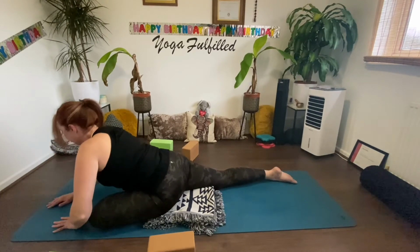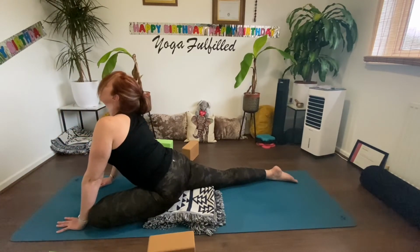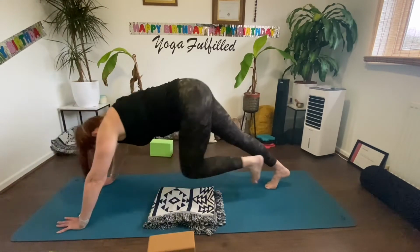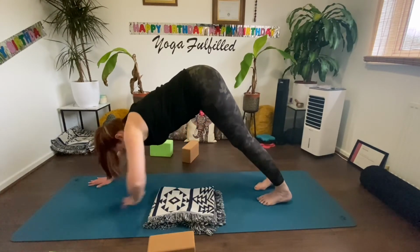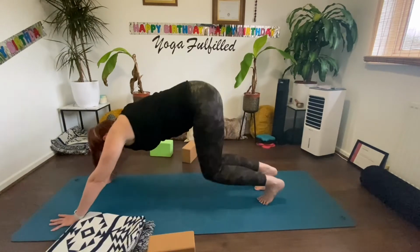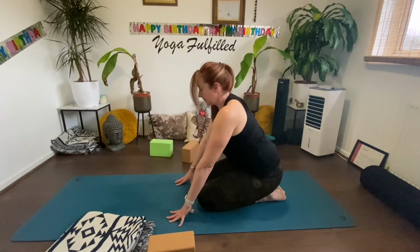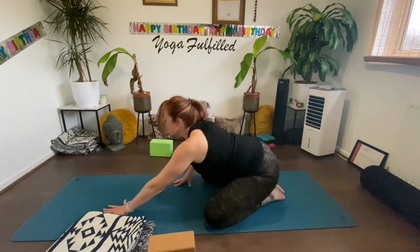Gently use your hands to guide yourself back up, traveling back through downward facing dog, our last downward facing dog, before lowering your knees to the floor. Big toes together, widen the space between your knees. Inhale, create length through your spine. Exhale, walk your hands forwards.